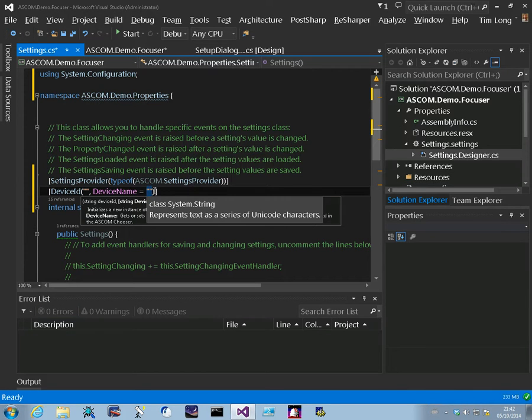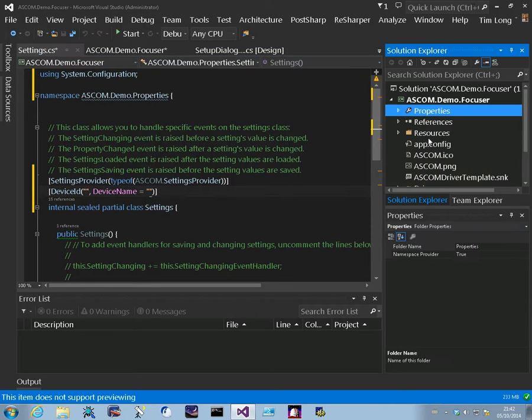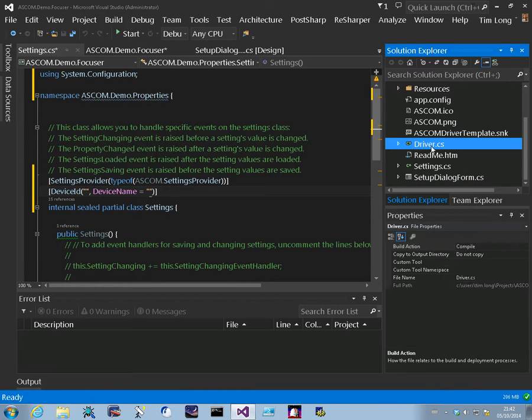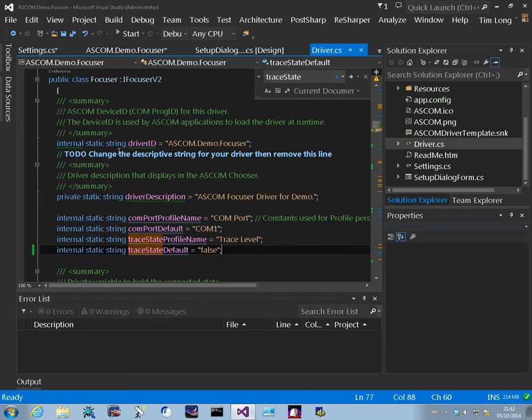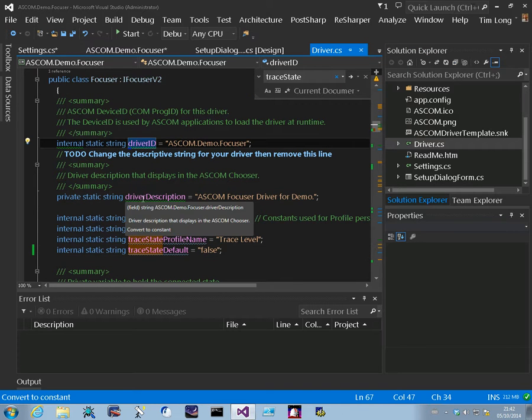The reason is because these values are already defined elsewhere, and I'm a big fan of the DRY principle, don't repeat yourself. I didn't want to put them in there as literals when I can get them from somewhere else. So if we go now back to the driver.cs file, you'll notice that just here there is the driver ID and the driver description.